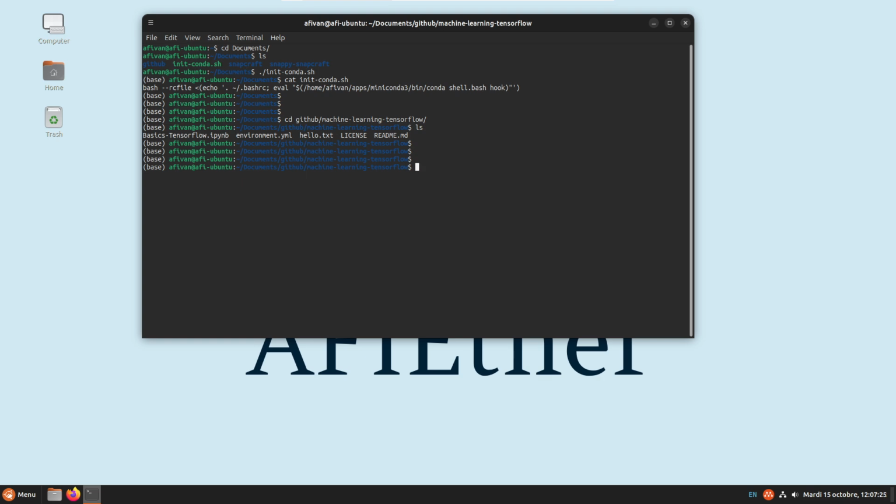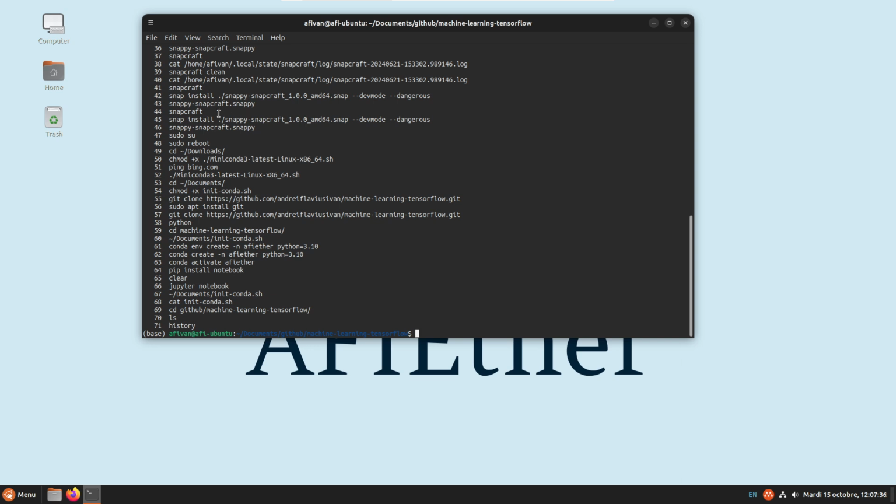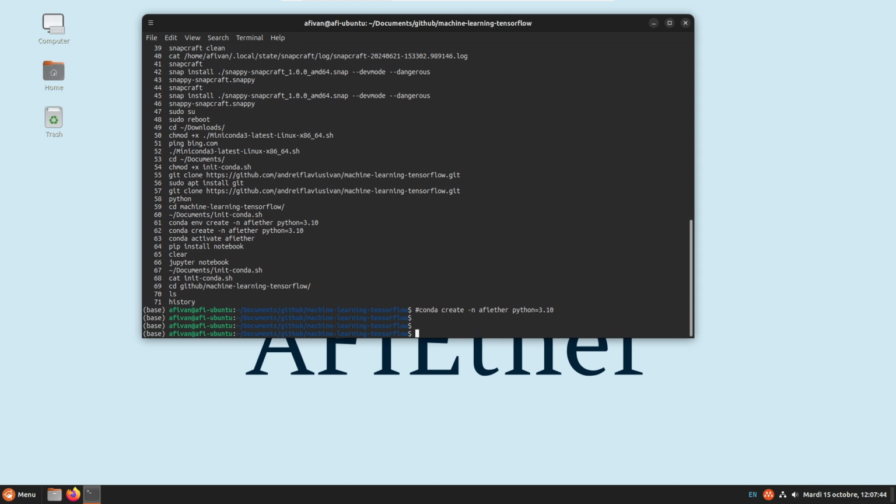Good. Now what I need to do before starting, of course, is activate my environment. If I go to the history, I should be able to see that I created this environment specifically for this tutorial, because there is a package, well, I got some error somewhere, and I had to downgrade to Python 3.10. I don't remember exactly where. It was a bit chaotic, but trust me on this, it should work just fine.